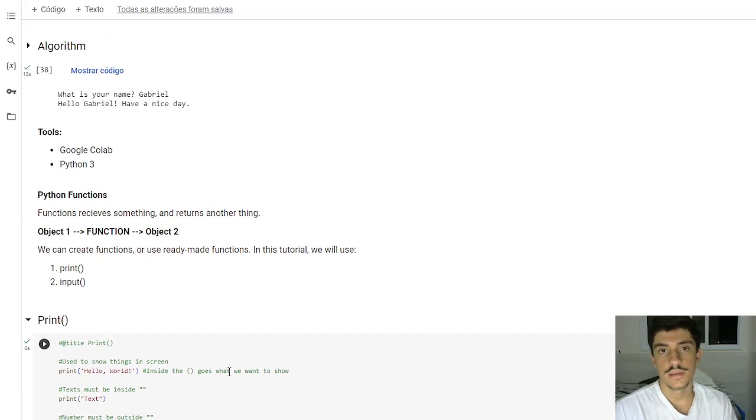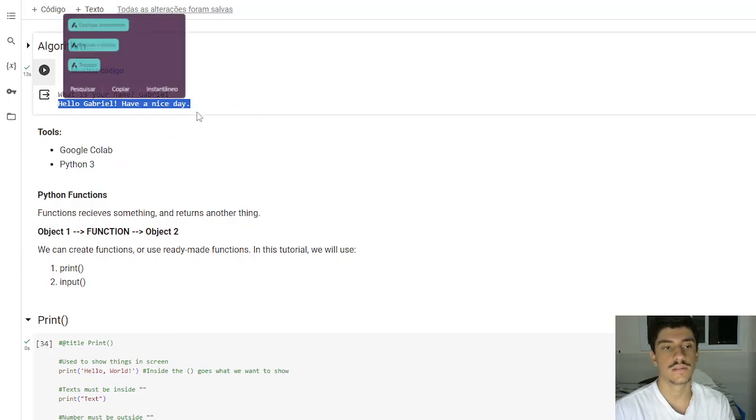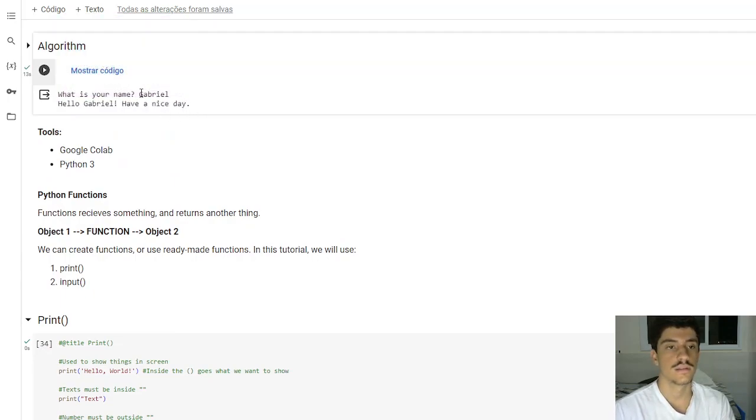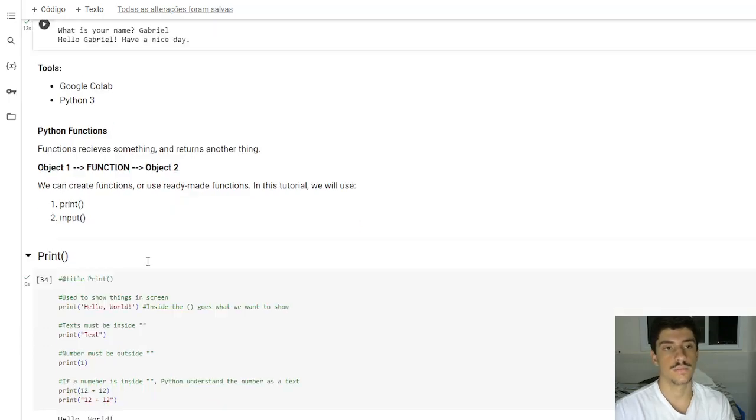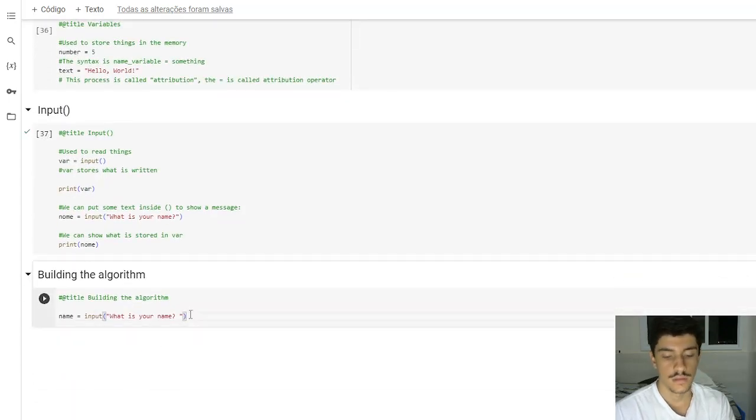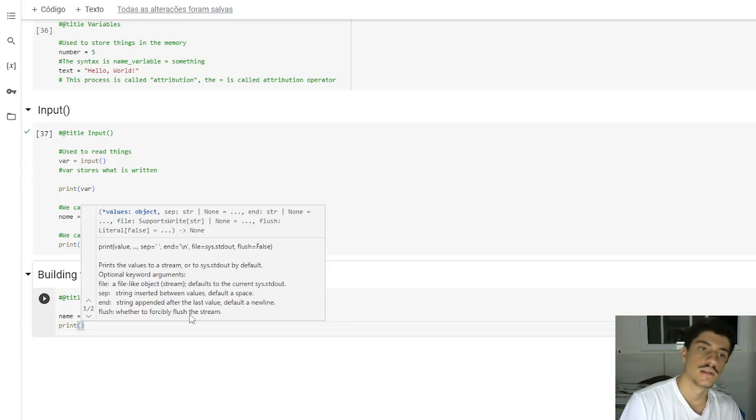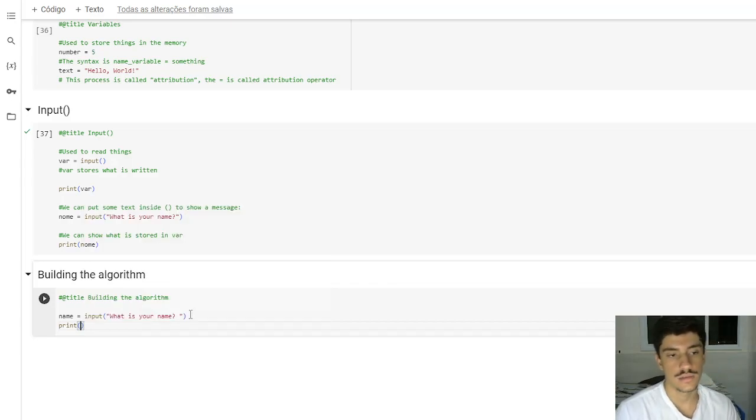And after the input function, see that a text appears. The text is using the content that I wrote before. To do that, we use a structure of Python called f-string. An f-string is a text where we can put variable contents inside the text.